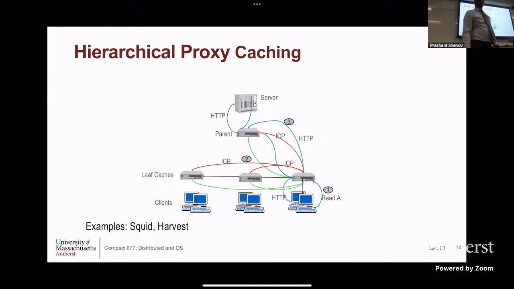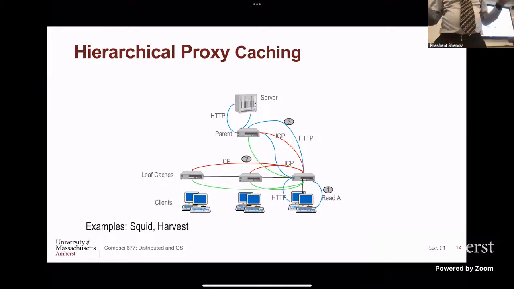Okay? If there's a cache miss, and specifically a global cache miss, it's going to take a long time. Here's a user, right? They are just asking for a web page. And you can see how many messages have been exchanged just to get that web page. It would have been much better in this case for that user to forget about caches, just go to the server and fetch the web page. It would have come much faster than all of this extra work that has happened just to see if the web page is even present at any cache and to fetch it, right? So what this is saying is that global misses are actually very slow and expensive.